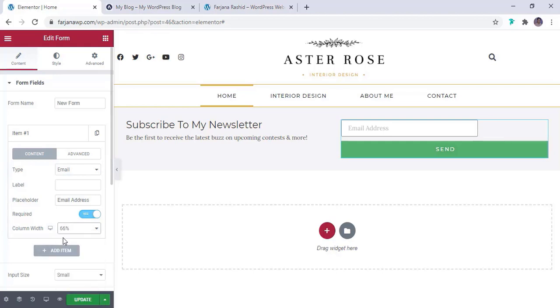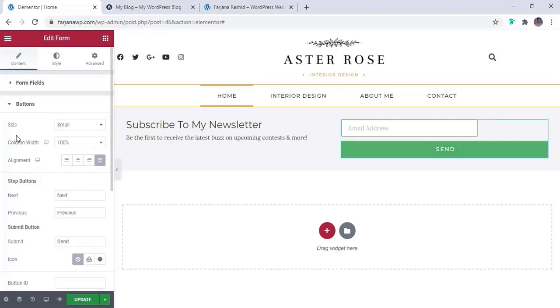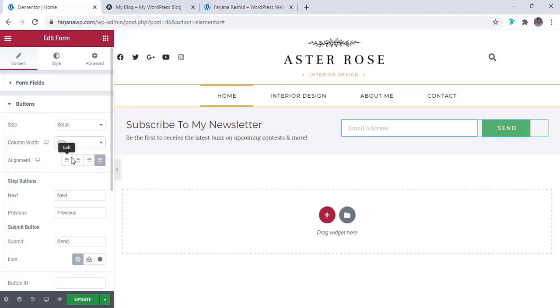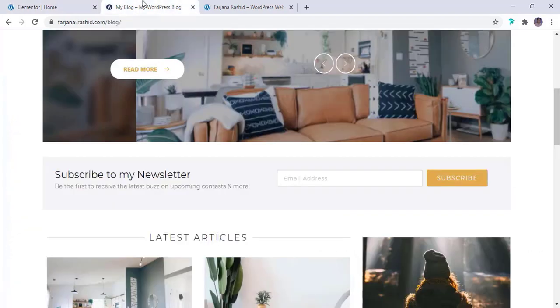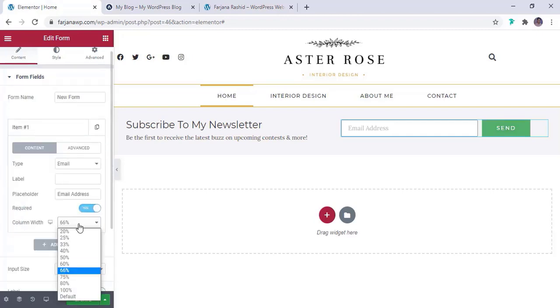I'm making it 66. And for the button, I'm going here, and column width we can make it 25, or we can increase it like that. I'm making it 22, and this one is 75.